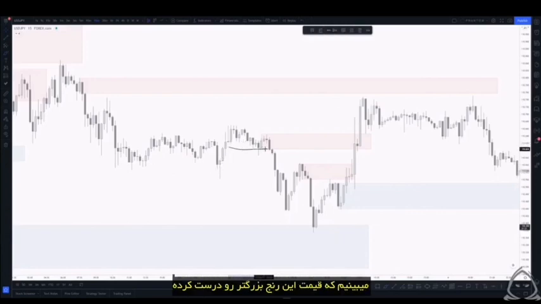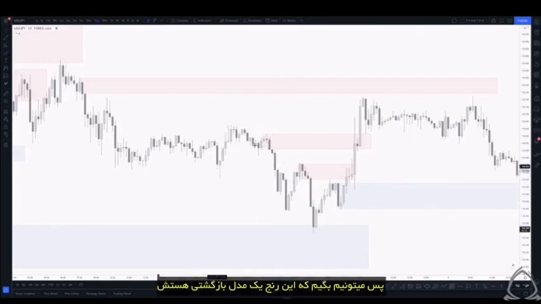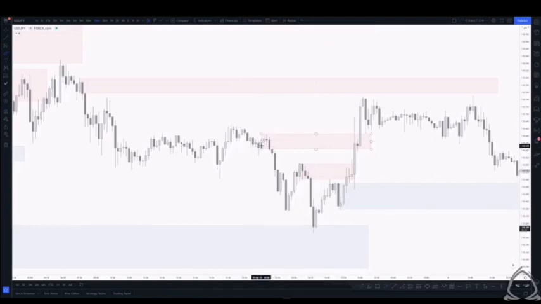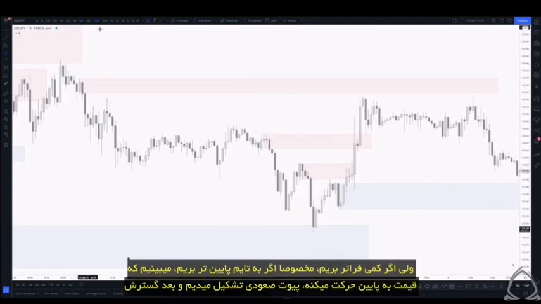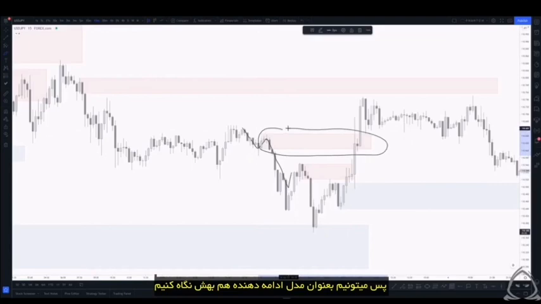What we can see is price created this larger range in price. We came from an uptrend and then we've expanded to the downside. So what we can say from that is this entire range is a reversal pattern. Well, if we take it a little bit further, and especially if we were to drop onto a lower time frame, we can see that price moves to the downside. We pivot up and then we expand. So we can also view this as a continuation model.